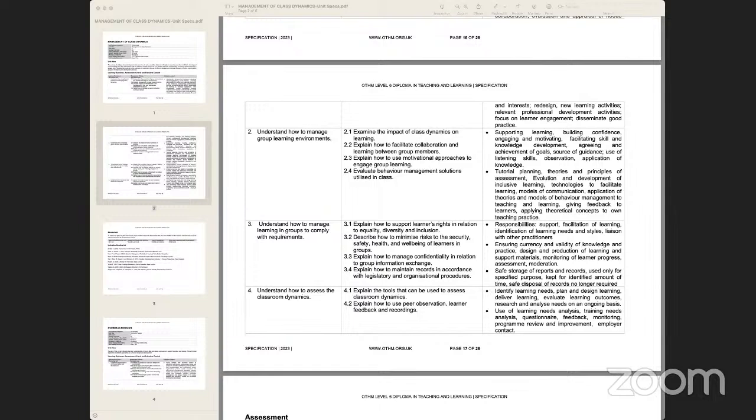Now, one of the things that we need to understand very briefly here with the assessment criteria would be to understand how we keep the information of one learner private from other learners. There are bits that you can share in the class, things like results or good practices, which are to be shared amongst other learners.